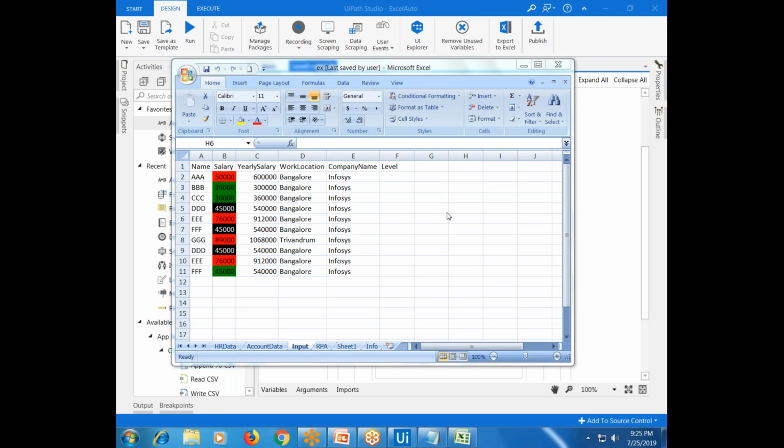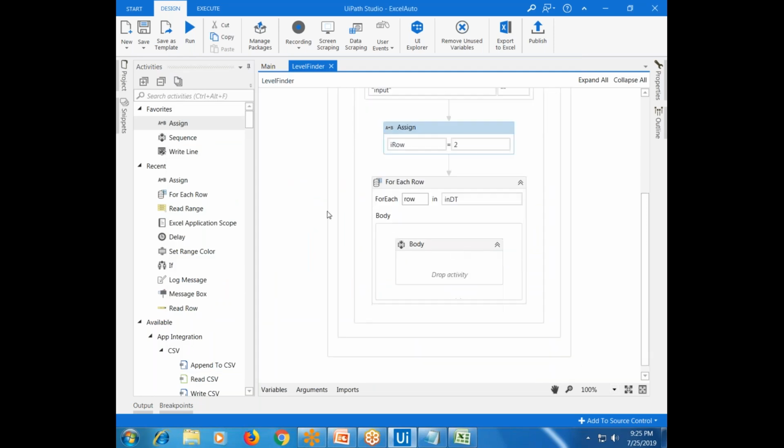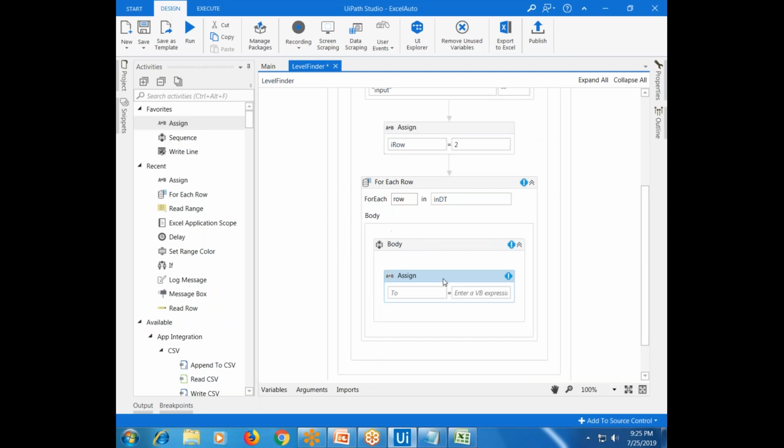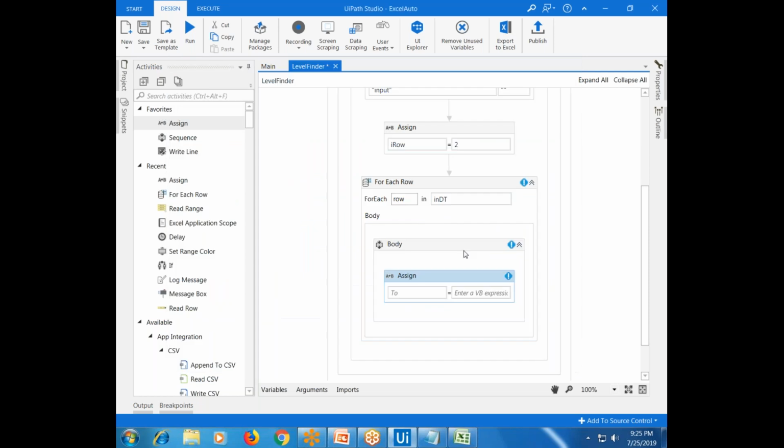So what we have to do is increment one by one, line by line. So we just took the IRow. IRow is starting with 2. Anyway, we have to increment the I value. It should not always be 2. Once this comes here, it will go here, here, here, like that, right? So to increase line by line, we are just increasing the I value by 1: IRow equals IRow plus 1, so that it will increment one by one, line by line.